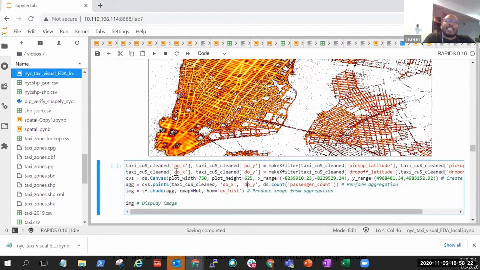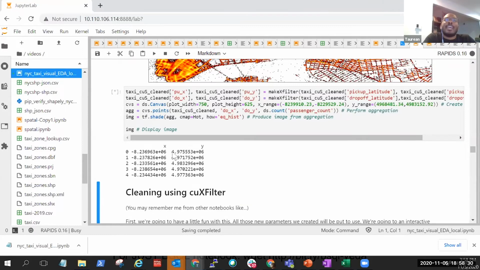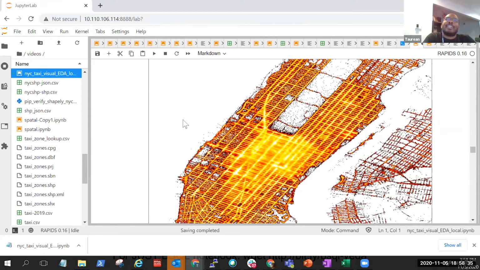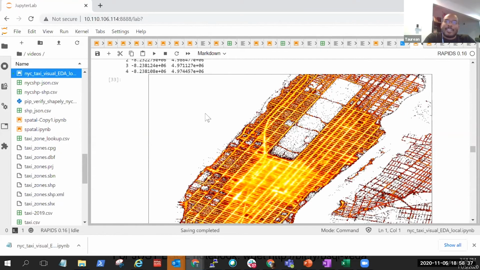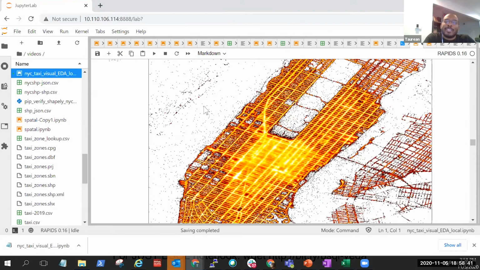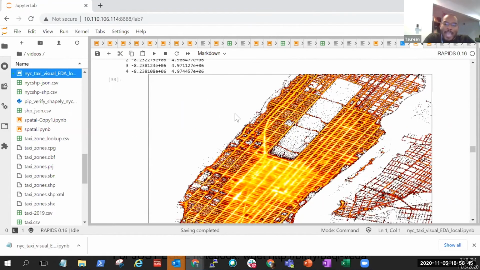So what did we do? Well, now we're going to take that spatially cleaned taxi data, and we're going to rerun it again. And we're going to make everything happen. And it's just showing us that it's running in real time. And look at that. All these things are out, and that's really cool, right? We can look at this image, and then we look at this image, and we're good, right? Are we happy with this?